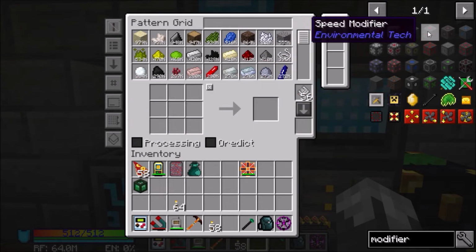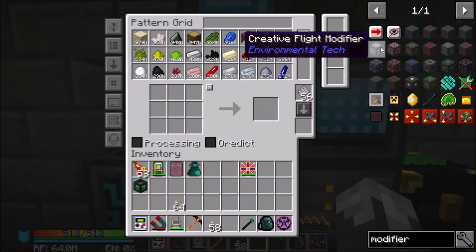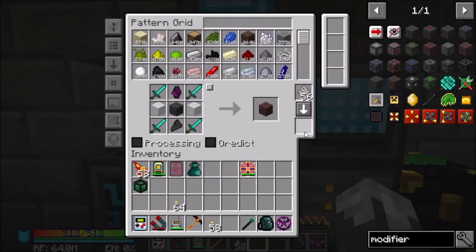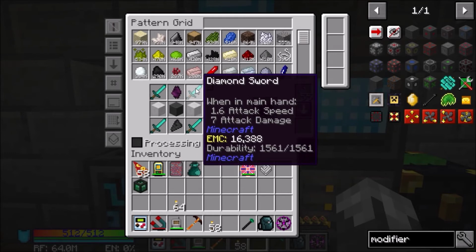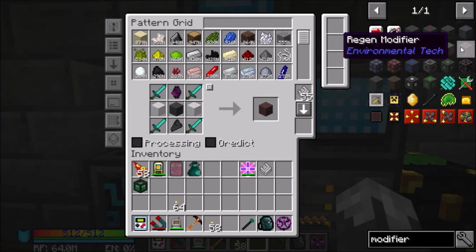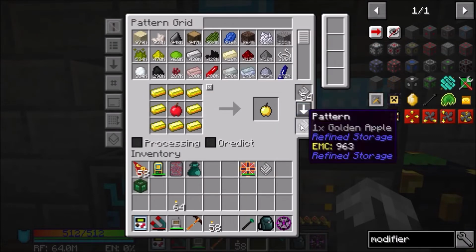So we're going to make recipes for all of these. Speed modifiers we don't necessarily need. Flight modifiers we don't need. Haste modifiers I don't think we need. We're going to work on strength. I'm hoping that we'll use the diamond swords. We've got a bunch of enchanted ones. So strength, jump boost we don't need. Regen, we need a recipe for golden apples.